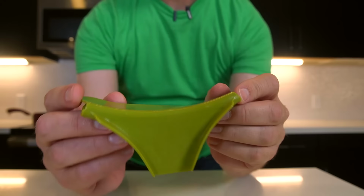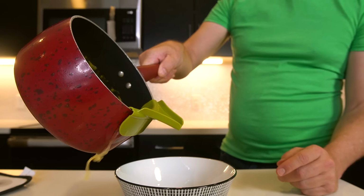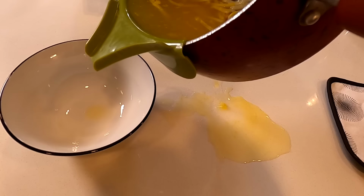It doesn't really have a name. It just says it's a soup pour spout. So what we're supposed to do is just put this over the edge of the pot. Oh, it's pouring. It missed the bowl coming out of the bottom. It's not even going where it's supposed to go. It's not even working properly, all over the case. It's a disaster. I think this is another failure.